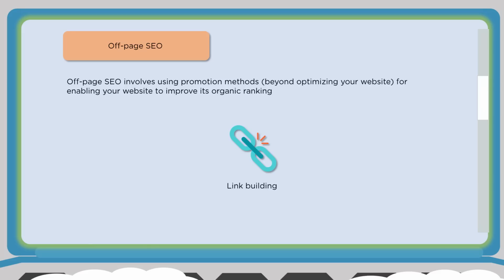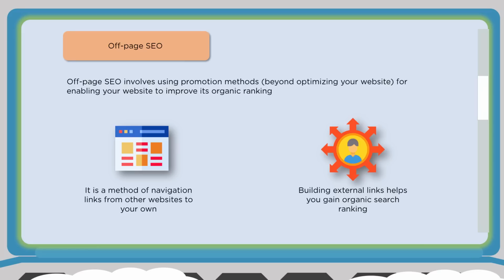Okay, so off-page SEO involves using promotional methods beyond just optimizing your site. For example, optimizing your title tag and meta description might not be enough to get you to rank for that coveted keyword query. So we need to do some link building. We need to get our name out there on other websites. Okay, so we need to be able to establish some external links or backlinks from high quality relevant sites to our site. And it may not just necessarily have to be a link, because Google recognizes linkless backlinks. So just having a reference on a high quality site may be good enough to get you in the eyes of Google to become more relevant.